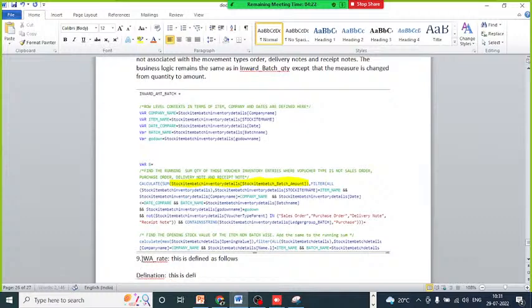This is defined as the division of inward batch amount and inward batch quantity.